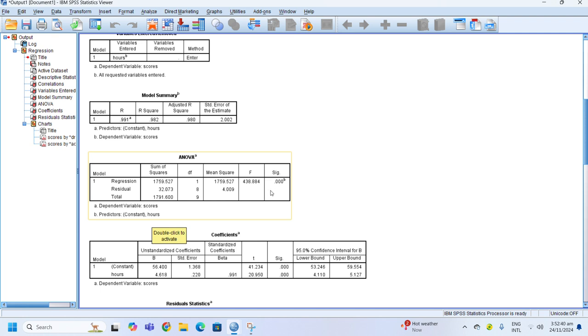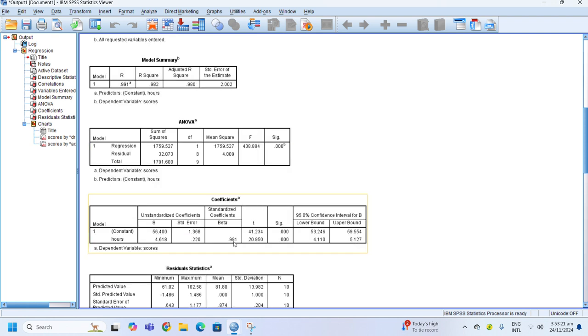Okay? So for the significance value, the p-value is 0. By the way, in this portion, the p-value is less than 0.05. Again, our standard is 0.05. If it is less than 0.05, we can reject the null hypothesis. So here we have 0.0. This means that we will reject the null hypothesis, because there is a relationship between the variables. This suggests that the model is statistically significant.